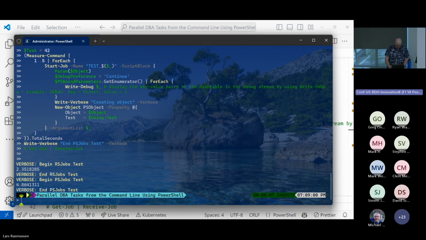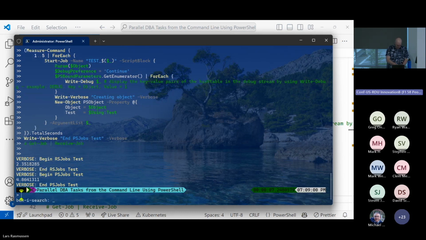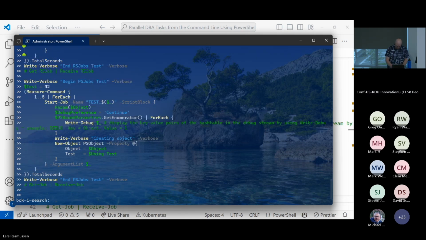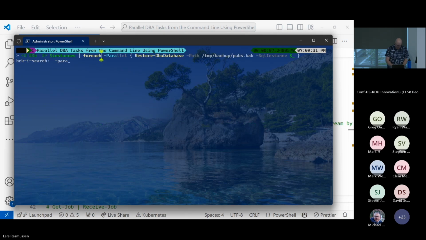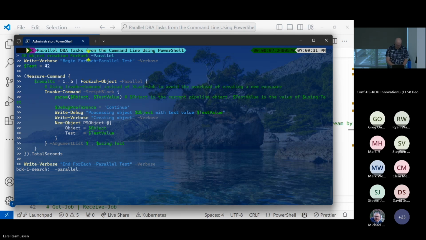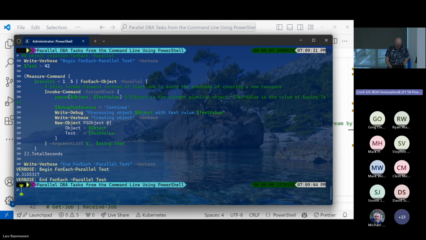Now, there is another way in newer versions of PowerShell. Instead of just using jobs, you can use ForEach-Object -Parallel. So we'll do the same test with ForEach-Object -Parallel. So that was 0.3155.